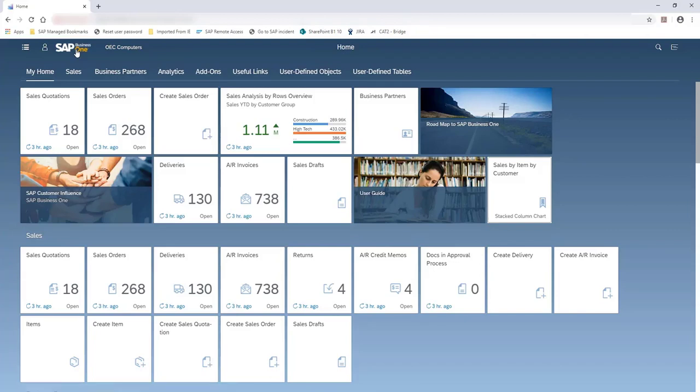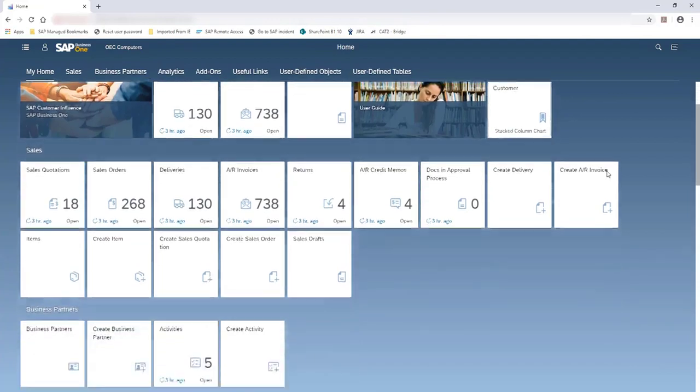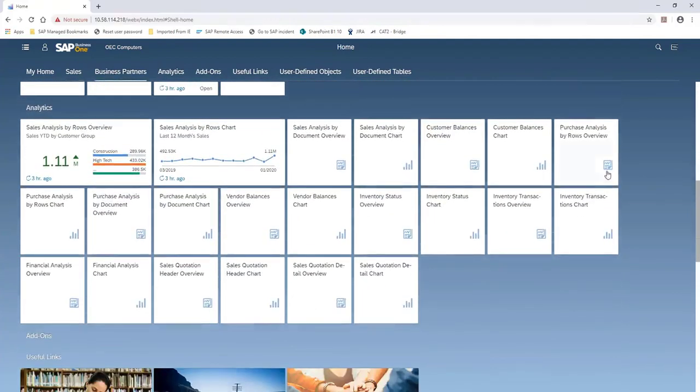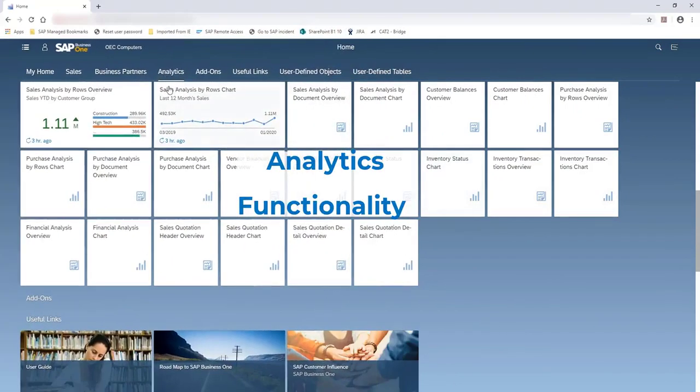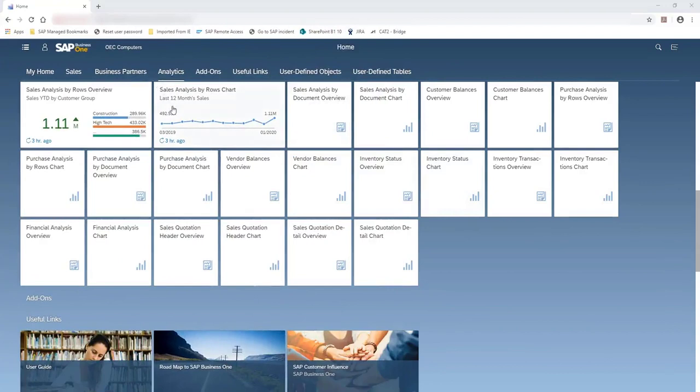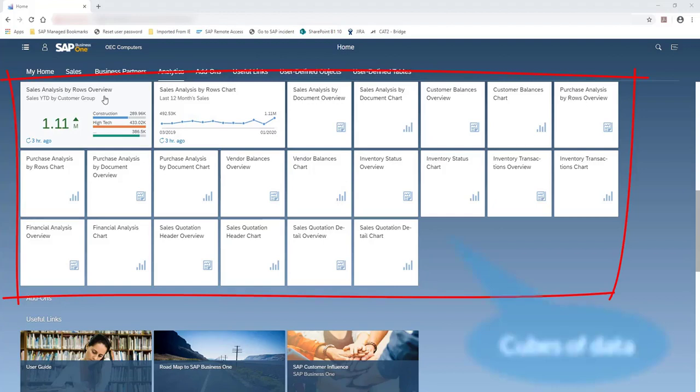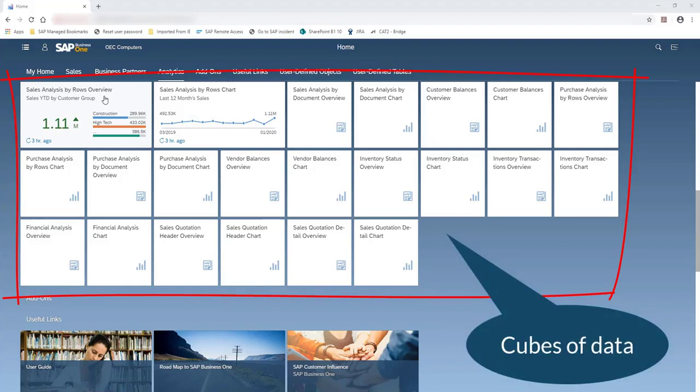I now want to show you what we call the analytics functionality in the web client. So we're moving down to the analytics section. And in the analytics section, we have a set of tiles here that open up various screens. And these screens are all related to cubes of data, created cubes of data.